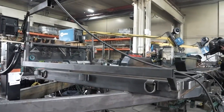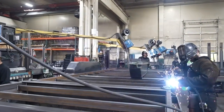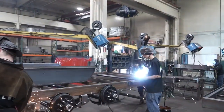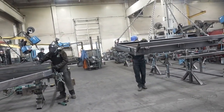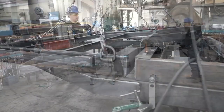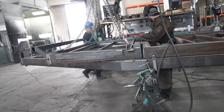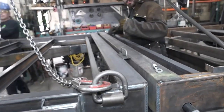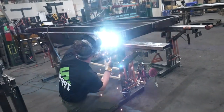We've got some significantly bigger trailers right here. This line does the bigger stuff — flat beds, tilt beds, and deck over. This is the second stage. They're bringing the front part of this trailer over; it's called a stationary tilt where the first four feet is solid and the back part tilts. They've already made it up in our sub-assembly area. They've already got the suspension in, they're putting the front deck on, the coupler, and the rear approach. They can produce eight to nine trailers a day on this line.